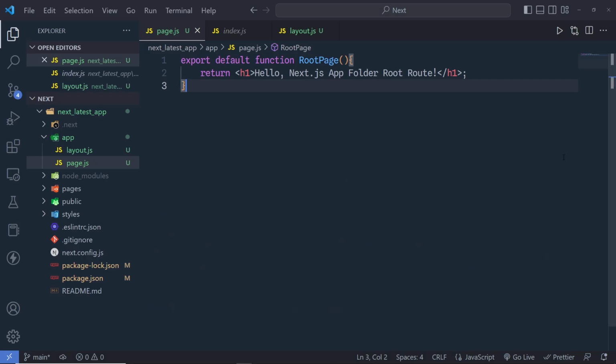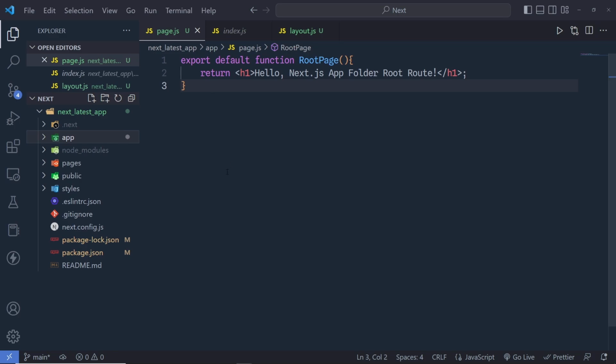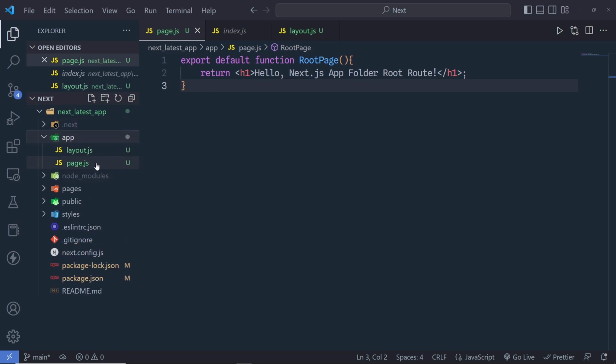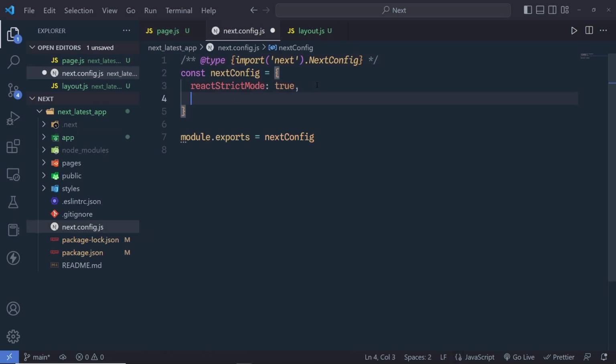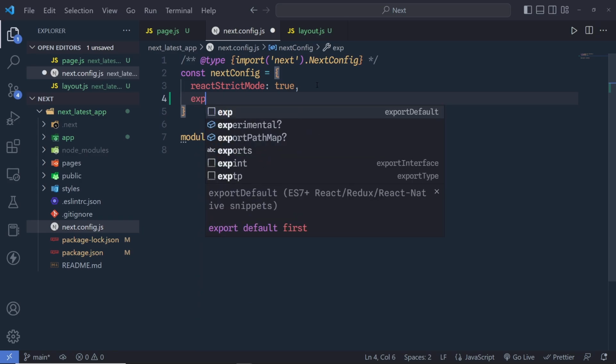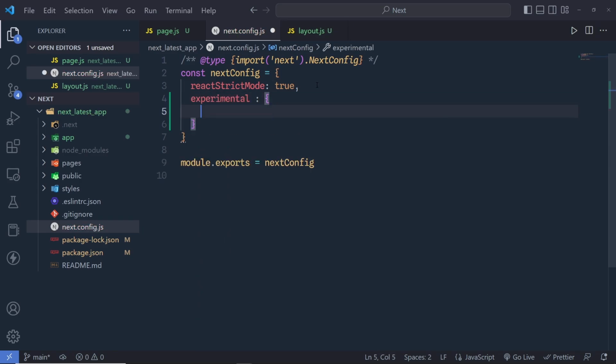This is because we didn't initialize this app folder. So once you create this app folder and create both these files inside it, you need to inform Next.js 13 that we are using the app directory inside a project, because Next 13 is in the experimental phase. To make your application work, you need to add a property inside the nextconfig.js file. So open the nextconfig.js, right down here. You have to add a property called experimental, and in the object, you have to specify app directory is going to be true. So you have to tell Next.js 13 that we are using app directory inside this project.